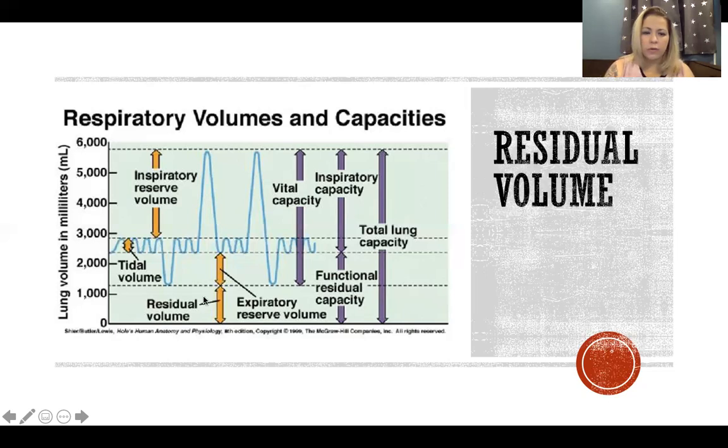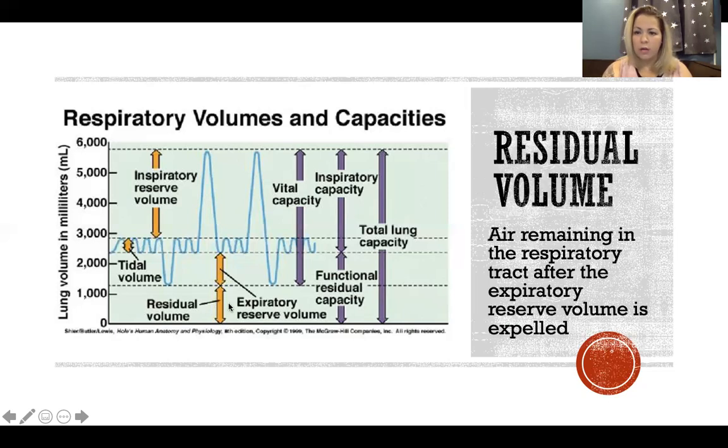There's always going to be the residual volume that remains in the lungs. That's the quantity of air that is still in the lungs and the whole respiratory tract after we have exhaled as much as we can, after we've released that expiratory reserve volume. That's the volume that still remains. That residual volume is important because it's maintaining the space inside the lungs. We can never exhale all the way to zero because the lungs would collapse. If we exhaled to zero, we wouldn't be maintaining any space inside our respiratory tract and inside the alveoli, and so all of it would collapse in on itself.